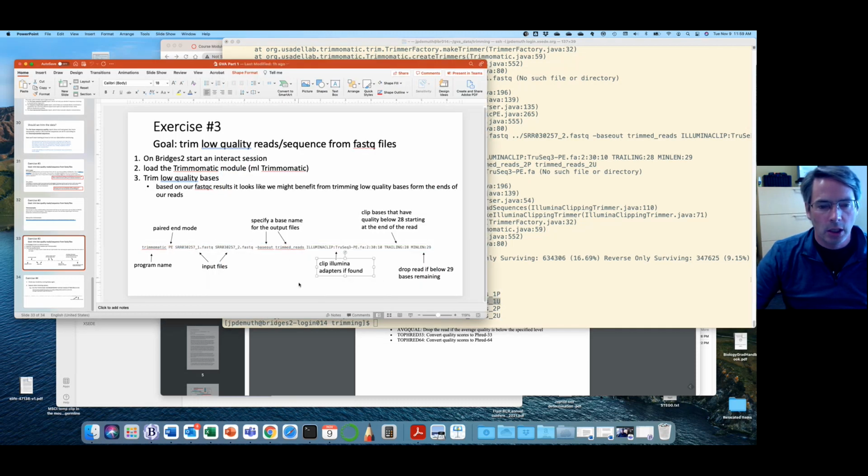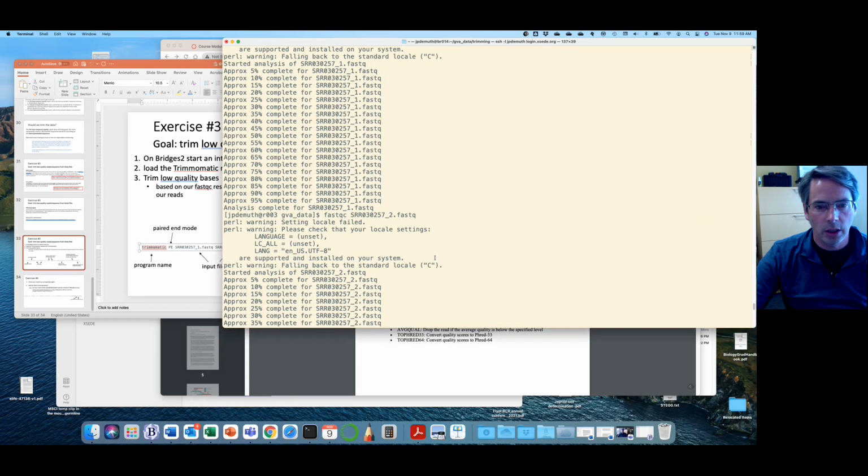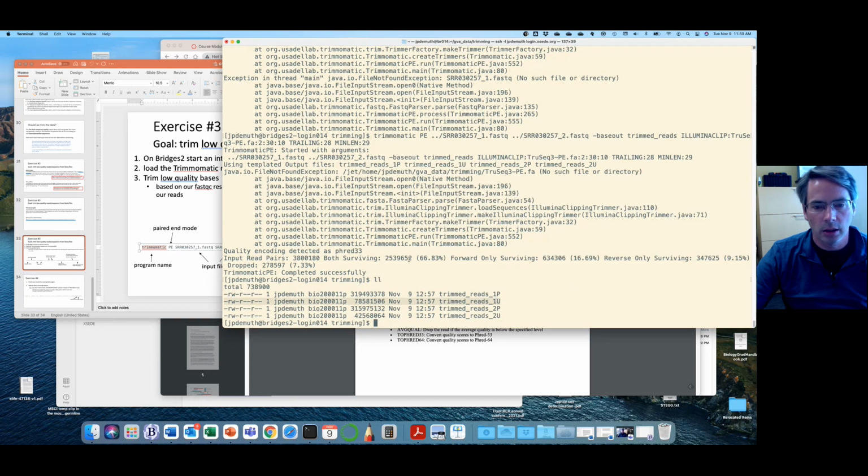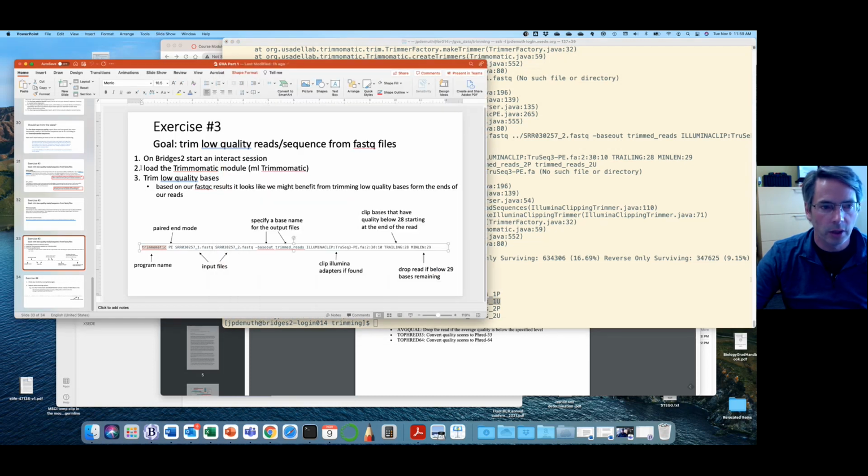All right, so let's dissect what we just did a little bit based on the command we ran. So Trim-O-Matic said use that program. You know what, I don't think I did the ML Trim-O-Matic because I had done that before I started the recording. So you don't forget step 2 there. If you're getting failure like command not found or something, you have to do ML or module load Trim-O-Matic. The T has to be capitalized there.